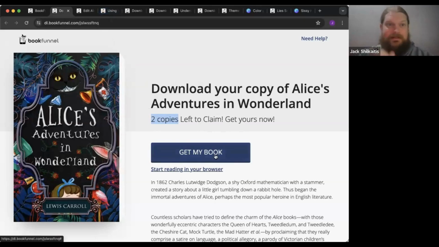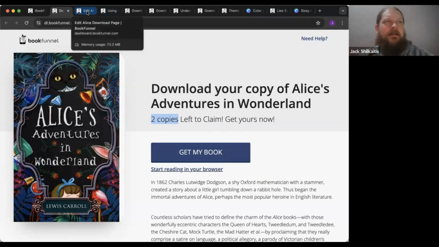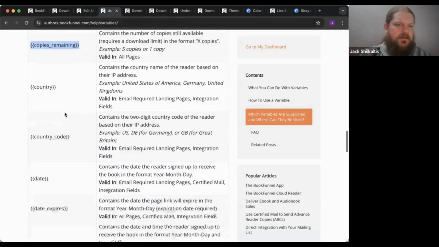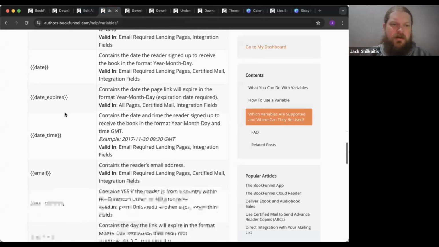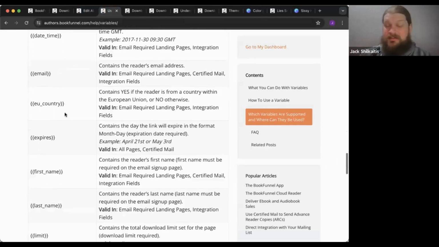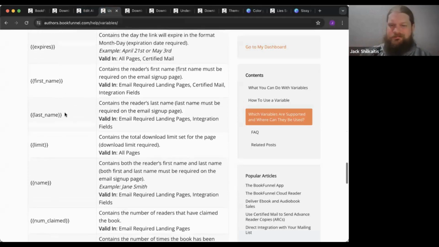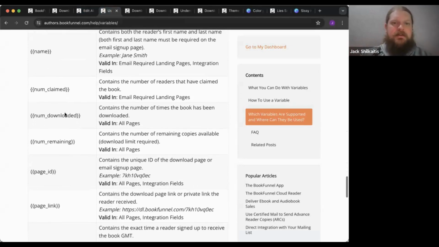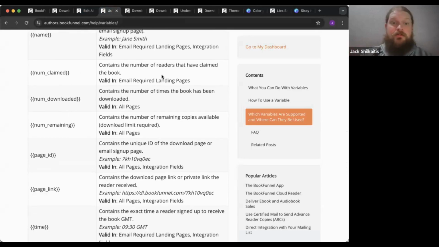You could even put it on the button itself, but note you have a limited amount of text available on the button, so it might not be the greatest place to put it. But all these variables here, things like country codes, etc., you have a lot of options with this. Some of these might not seem all too useful, but some of them might. So you could say the number of readers who have claimed the book.